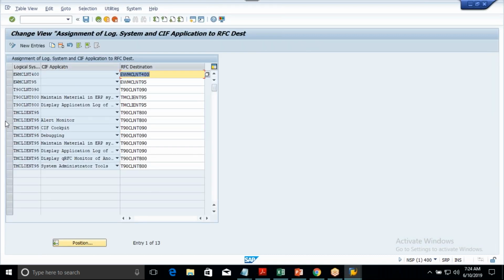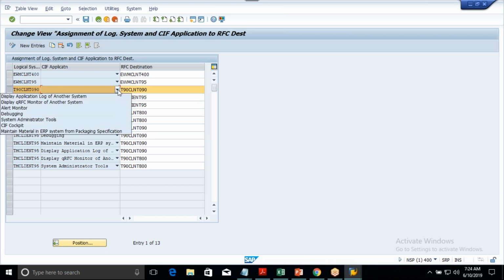See here, this is T90 CLT 090. Here blank is there. Blank means, in SAP any determination table, if you find any field is blank, that is applicable for all allowed values. Determination tables wherever you can find, say shipping point determination or any other determination, if any field is blank, that is applicable for all the possible entries.